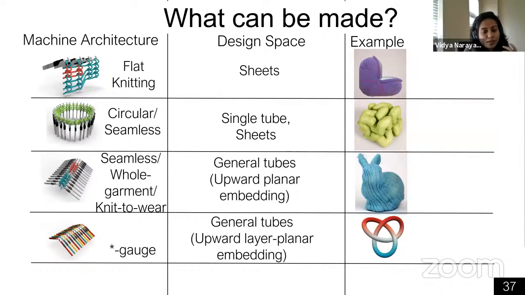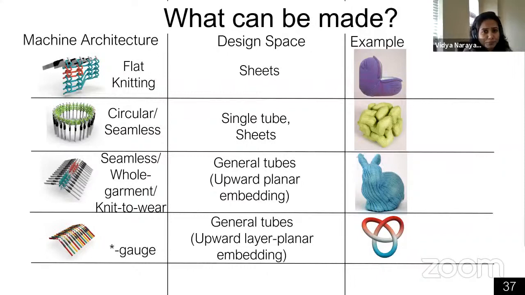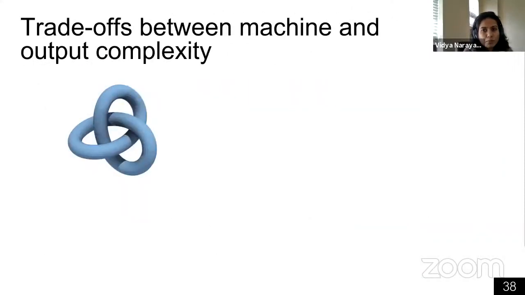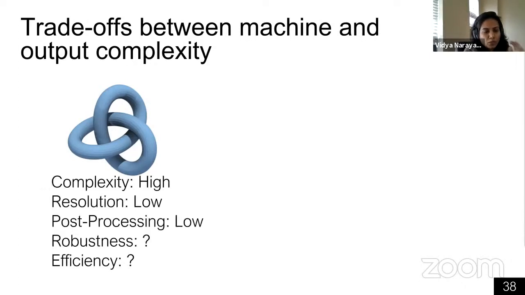When you have these multiple layers, you can reason about what shapes you can make — instead of having to be fully upward planar, they only need to be planar with respect to each layer. I call these layer planar embeddings. In the machine knitting world, using just every other needle is called half cage knitting, and so on. This gives us a way to generalize machine knitting into more complicated 3D shapes. When we mimicked multi-layer machines with two-bed machines, we lost resolution but could make a more complex output. The shape comes out of the machine directly with no post-processing — though one could also make a long tube on a circular machine and then manipulate it into the target shape afterward. There's a trade-off between machine complexity and output complexity.